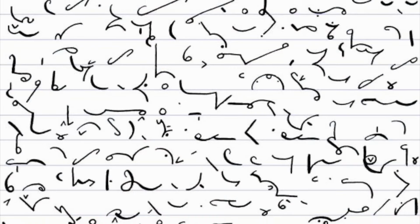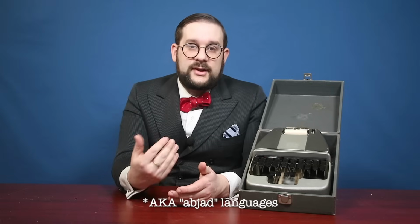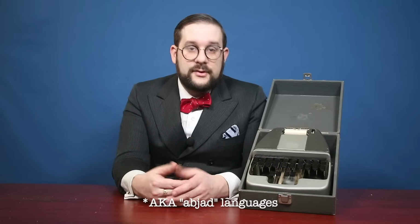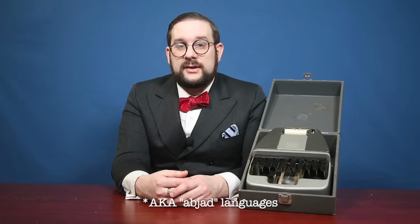So you can use it without, and then you have those glyphs available if you actually need to use them. Now, this isn't nearly as unusual as it might seem. In fact, there are full languages that work in exactly the same way. For example, ancient languages like ancient Egyptian and modern Semitic languages like Arabic and Hebrew are composed mainly of consonants, and you're supposed to fill in the vowel sounds yourself based on context and your familiarity with the spoken language.